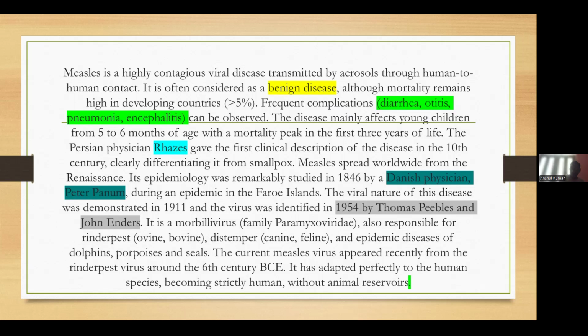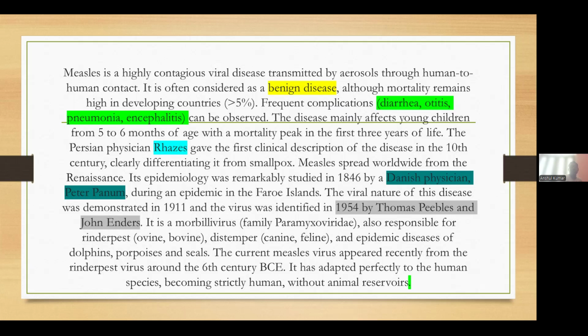It was only in 1629 that measles came to be considered a separate entity, and Thomas Sydenham in 1690 gave the first clear and accurate description of measles in the English language. In 1846, an outbreak of measles occurred in the remote Faroe Islands, affecting 75% of the islanders. The classical study of the epidemic by Peter Panum, a Danish medical student, laid the basis of our scientific knowledge about the measles.